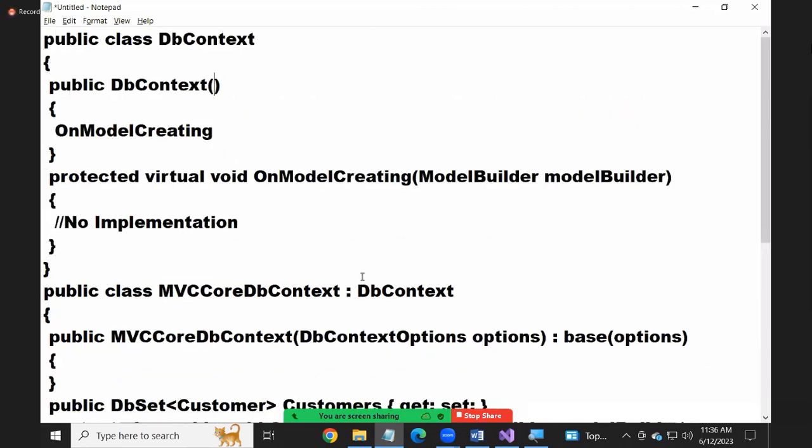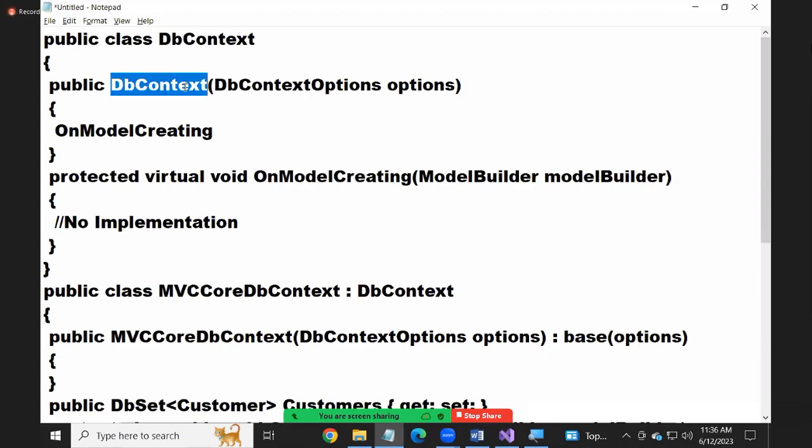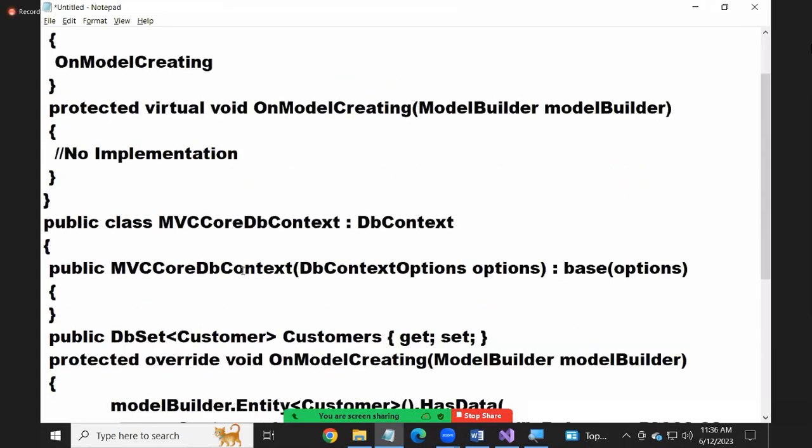This constructor takes a parameter. What is the parameter? DbContextOptions. Now see, this constructor is now called from the child class, base off, and you're passing these options.